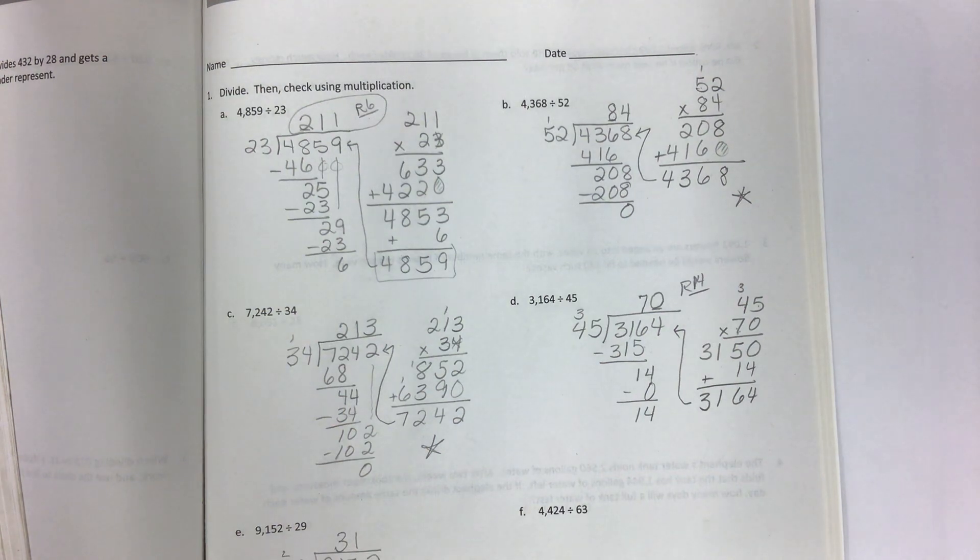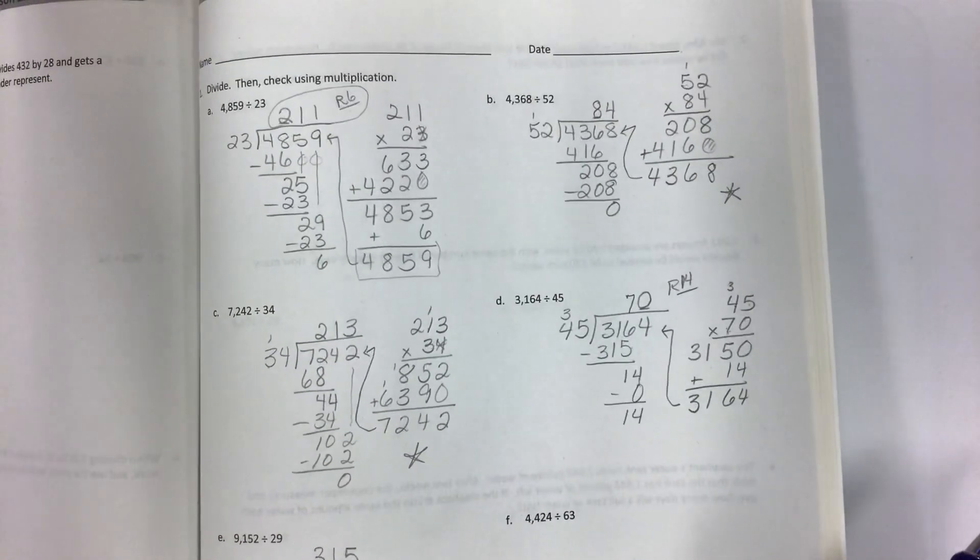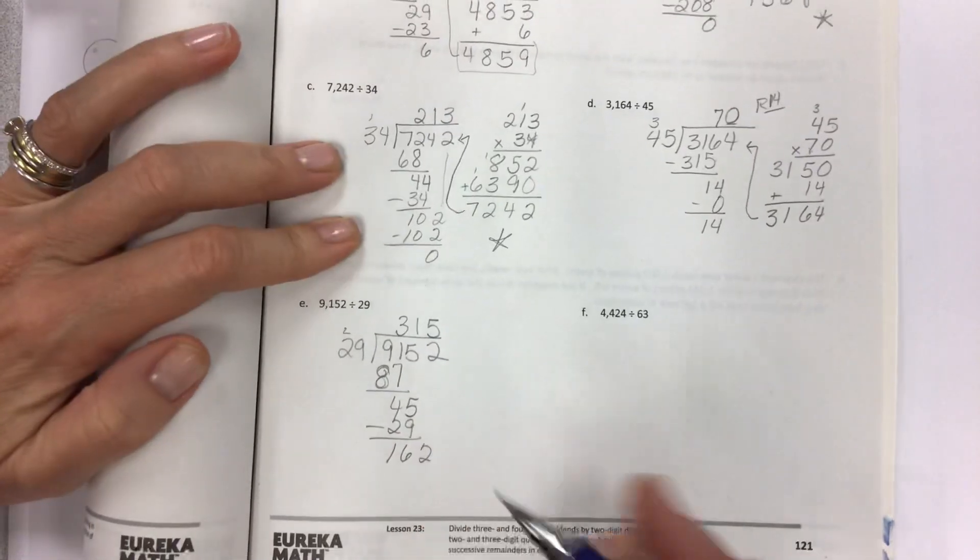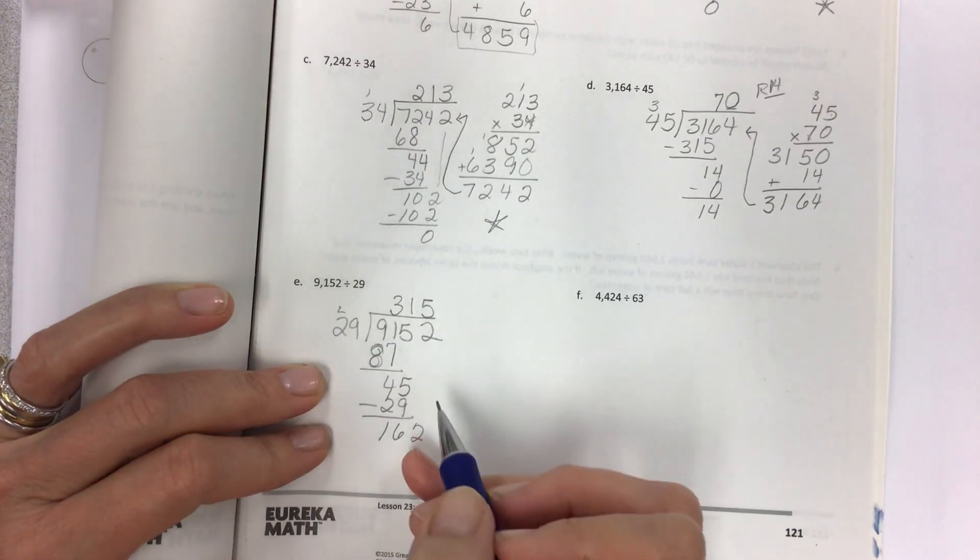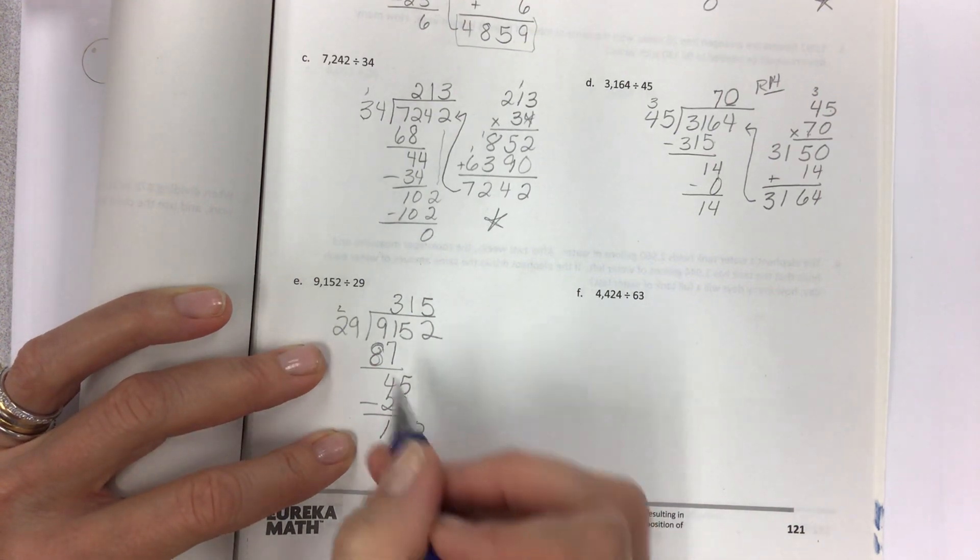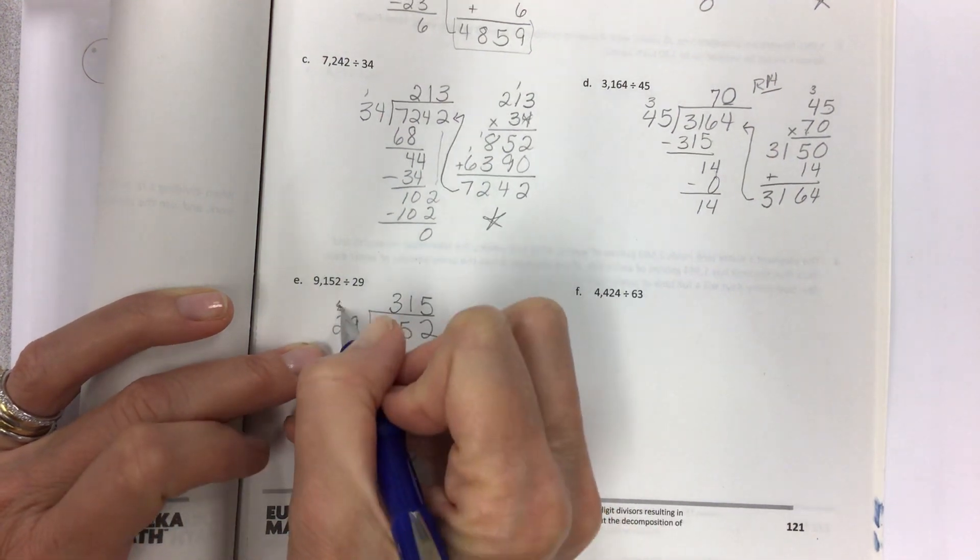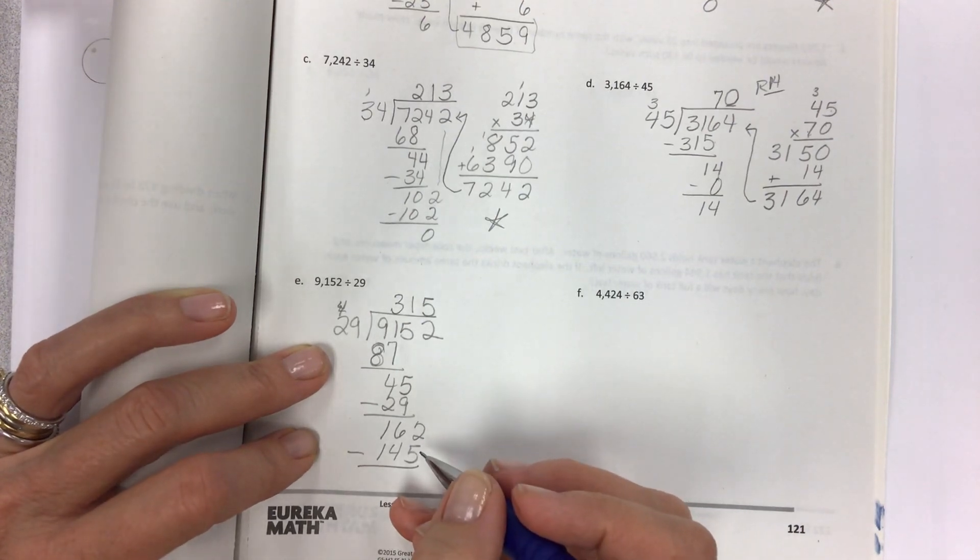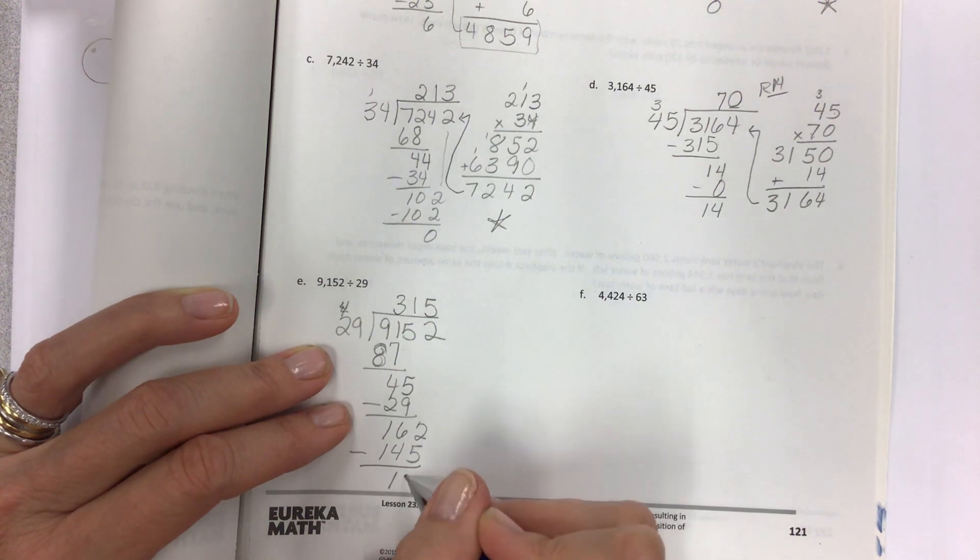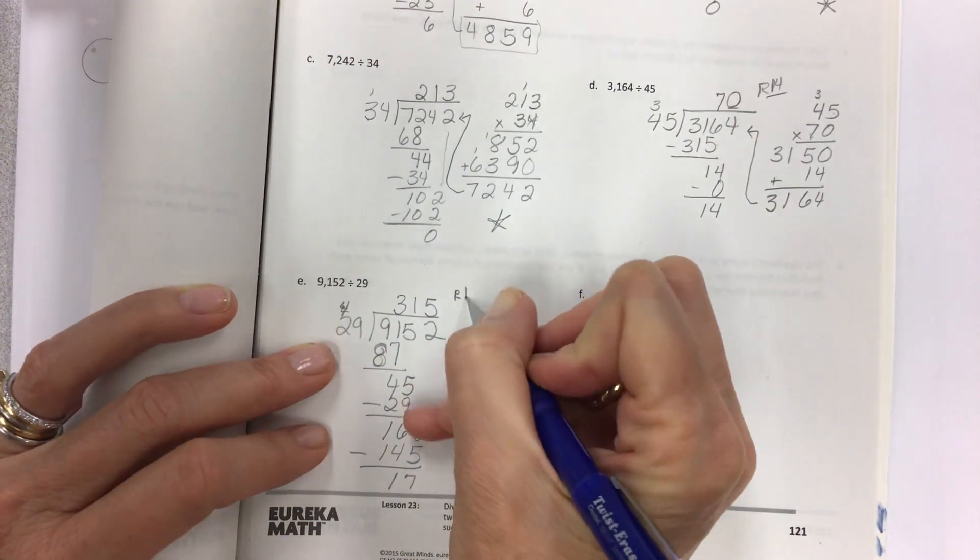Find the difference between 45 and 29. The difference between 30 and 45 is 15 plus one more, so that would be 16. 16 is less than 29. Bring down the 2. I'm dividing 162. If I had 30, and I wanted to get to 150, then I would guess 5. We just brought down the 2, and now we're dividing 162 by 29. We're guessing 5. 5 times 9 is 45. 5 times 2 is 10, plus 4 is 14. Remainder 17.